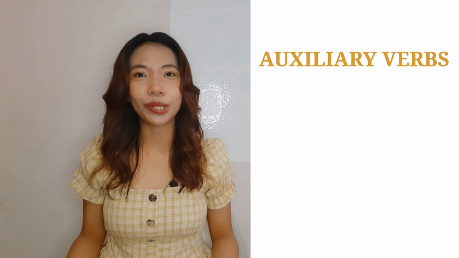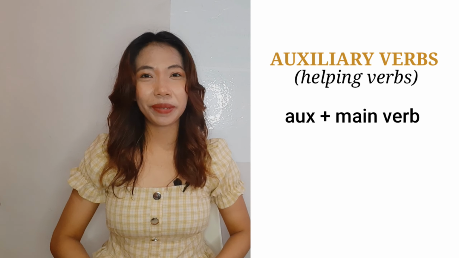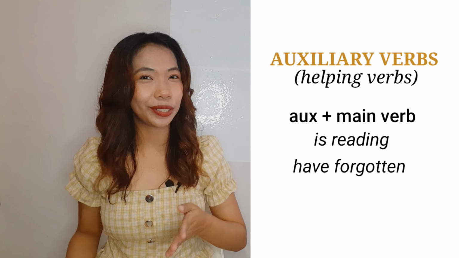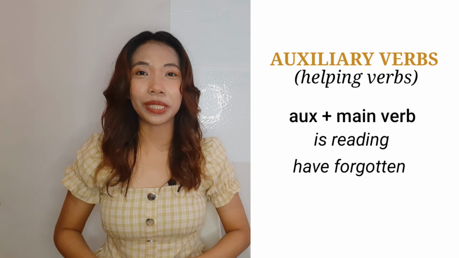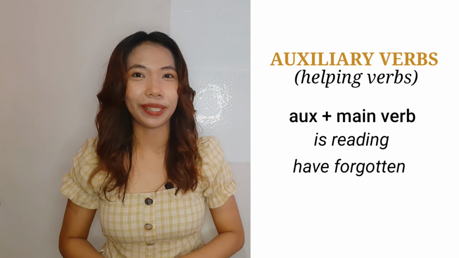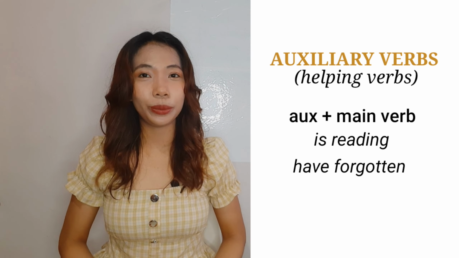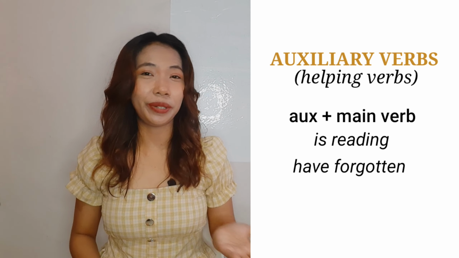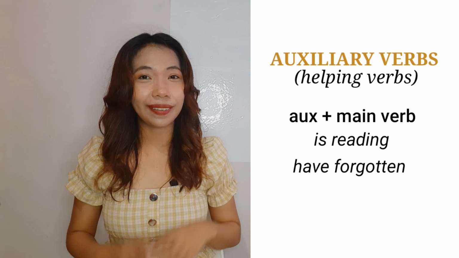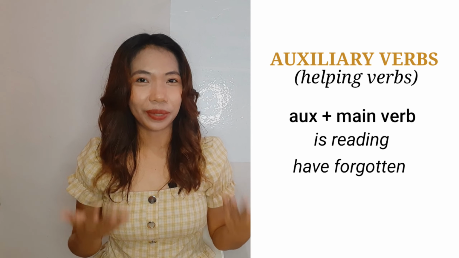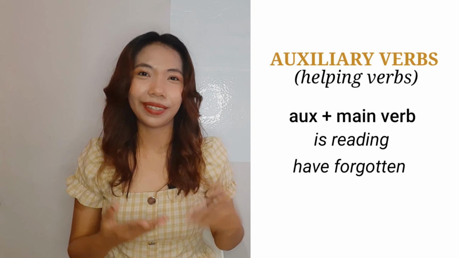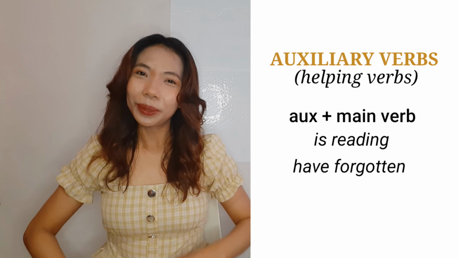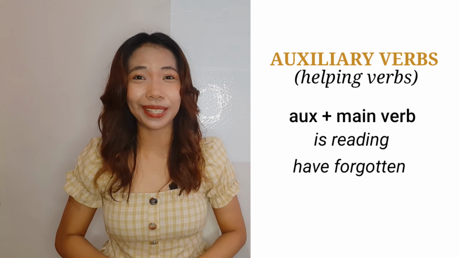Helping verbs are also auxiliary verbs, and we call them helping verbs because they just help the main verb, the action verb in our sentence. That's why we sometimes see two verbs in one statement. These helping verbs can actually be used alone, but once they are used with another verb or with an action verb, they are no longer the main verb or the action verb, they're just used as helping verbs. Quite confusing, right? Well, let's continue the discussion.